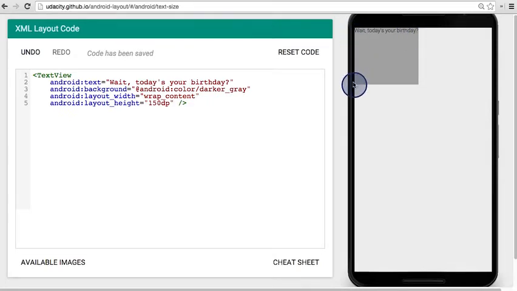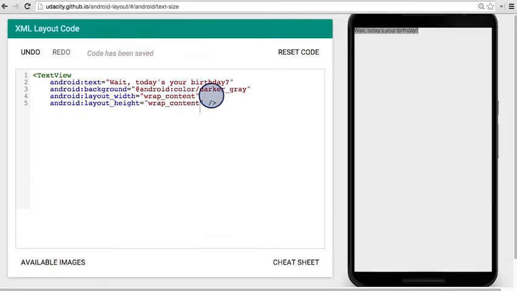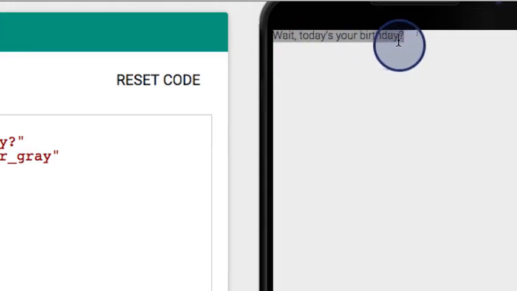Similarly, for height, instead of setting it to 150 dp, we can set it to the special value of wrap content. Then the text view will update so that the size of the text view is only as tall as the text inside of it. Now, setting wrap content for height or width is very powerful because you might have content beside it on the right here, which will now be shifted over because you don't have this excess space in the text view. And similarly, if you have other text views below this, now they can shift up to right below this first text view.